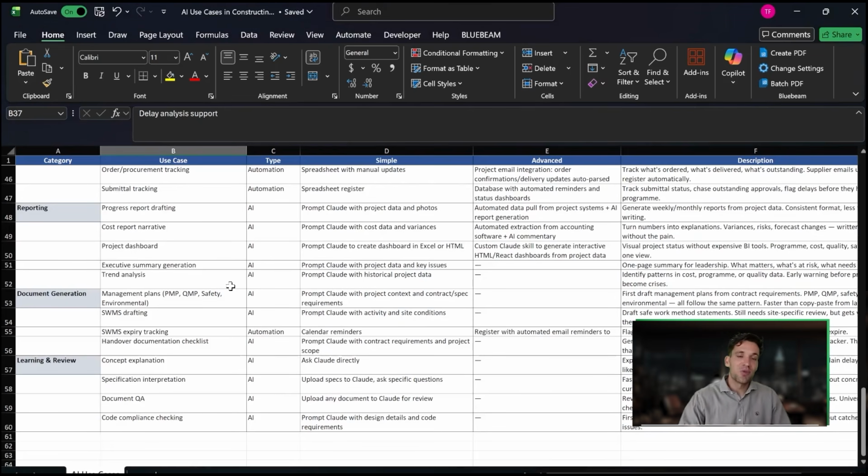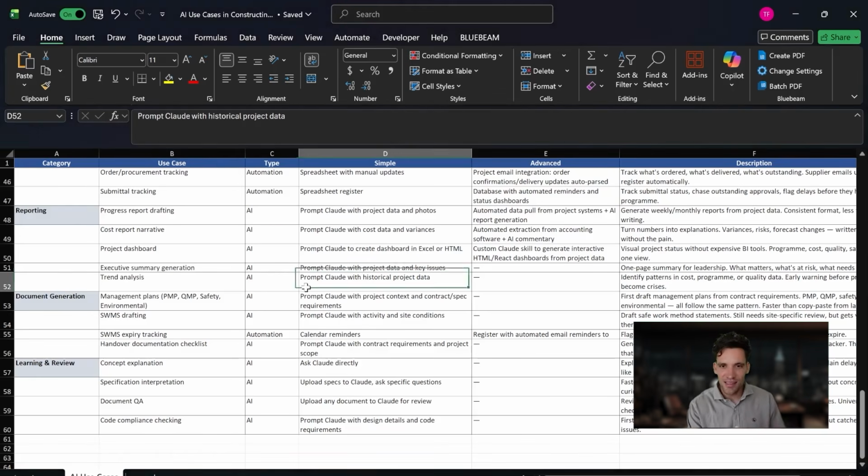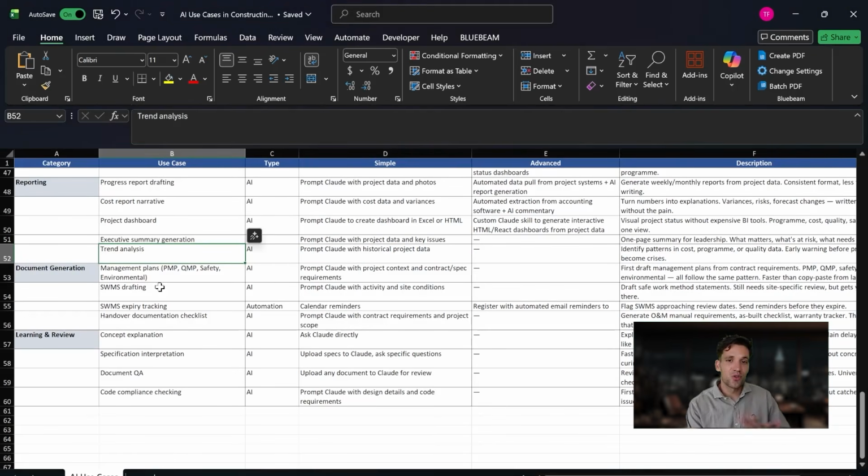where every week you either link your project data to Airtable using MCP, which is just a fancy way of linking AI tools, or you could just export the data or upload your Excel cost reports and turn it into a dashboard to basically save you time. You can also take this a step further where you actually get AI to do some sort of trend analysis and look at issues you're facing and potential flags.